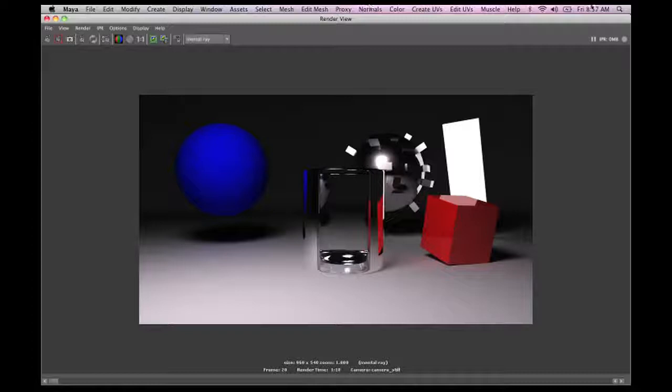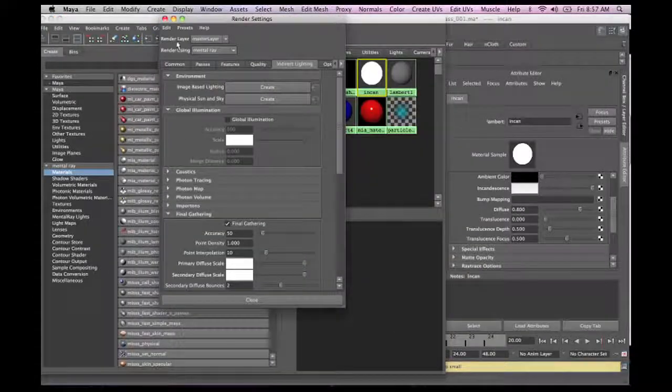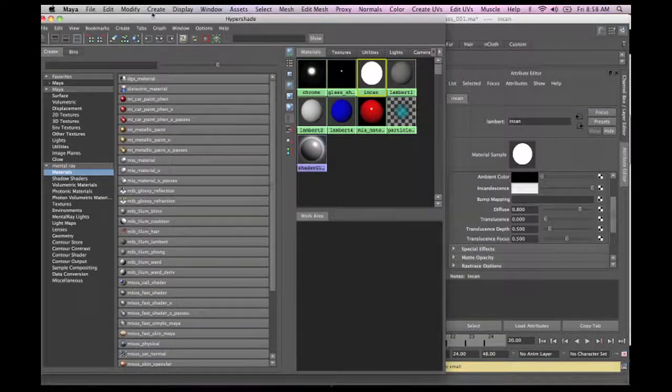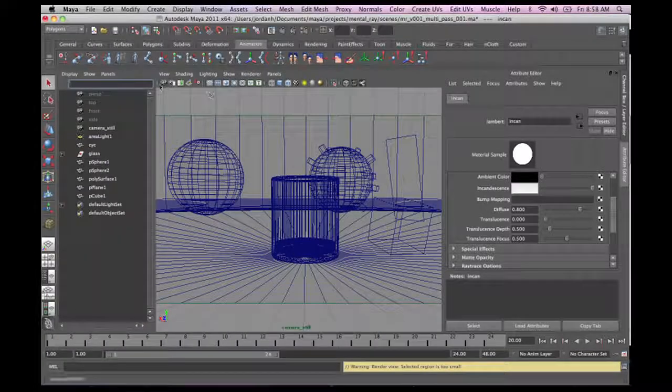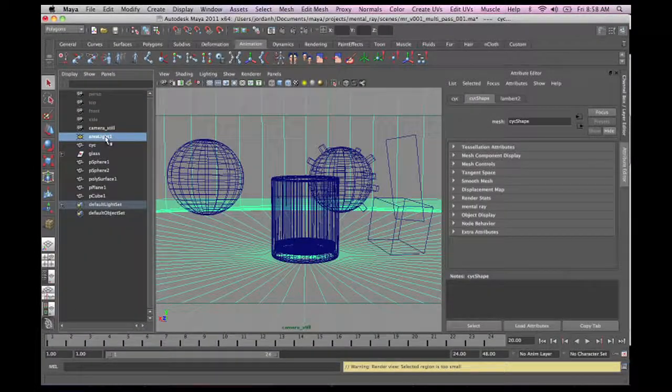Okay, the rendering's done, and you can see that we're getting a little bit of color bleed down in there. The render's looking a little bit better than it was before. Our incandescent plane is really not casting too much final gather, and the chrome and the glass look basically okay. The blue ball is doing what it needs to do. We need to get a little bit more light in the scene with the area light, so let's make some quick adjustments, and then we'll snap off another render, and then we should be ready pretty much to set up the scene for multipath.